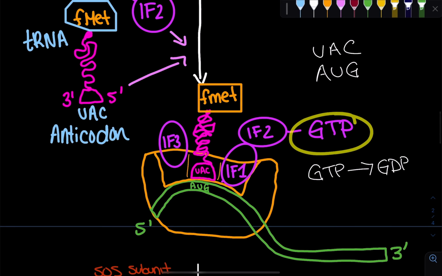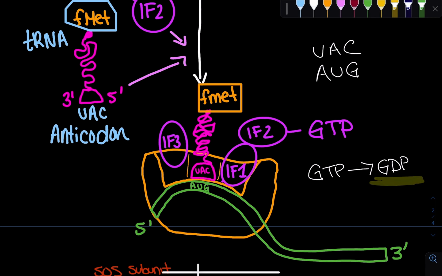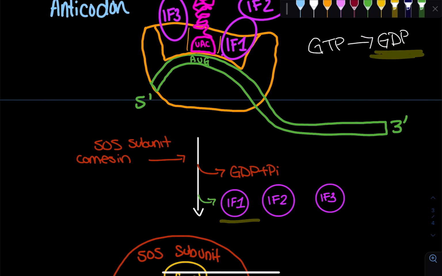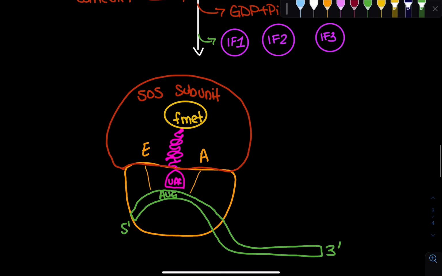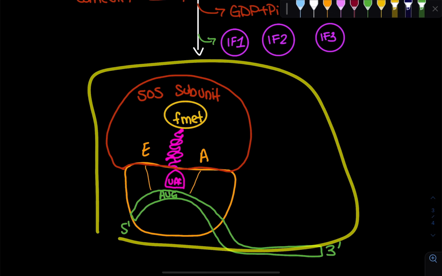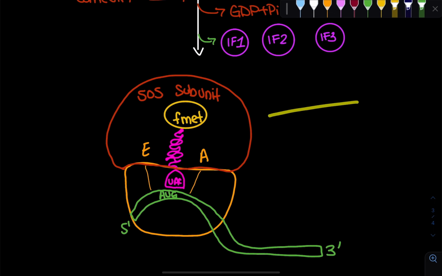And this hydrolysis of GTP to GDP allows for the removal of initiation factor 1, 2, and 3. And the 50S subunit comes in. And we get this final result where both the 50S and the 30S ribosomal subunits are bound together. Our mRNA goes from 5' to 3', and it's at that peptidyl site with AUG. We have our first tRNA in place with that N-formyl methionine, and now that's the end of initiation. Now we're going to go into elongation, which is another process.